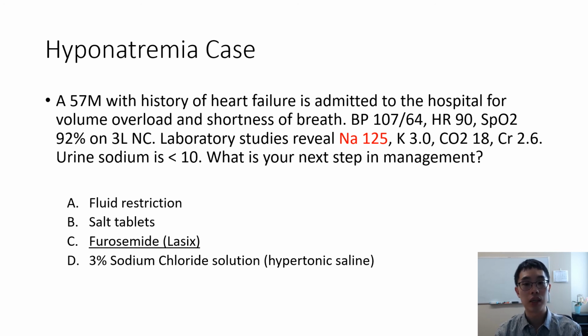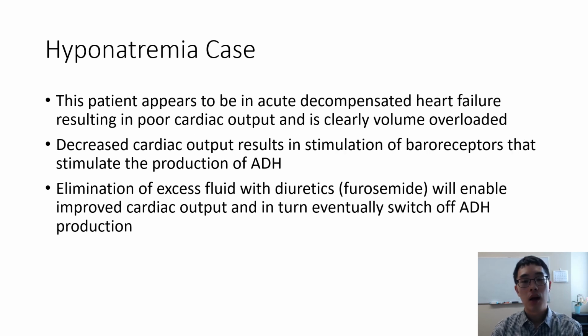If you answered C, give furosemide or Lasix, congratulations, you are correct. In this case, the patient appears to be in decompensated heart failure, and he is clearly volume overloaded. The decompensated heart failure and volume overload would suggest that his ADH state in this case is high. Over time, if the patient does not have enough diuretics, the patient will develop hyponatremia with free water intake. The urine sodium being low is classic for heart failure and suggests that if he was prescribed diuretics, he actually wasn't taking them because if he were, his urine sodium would be high.